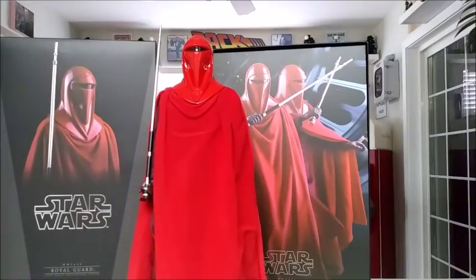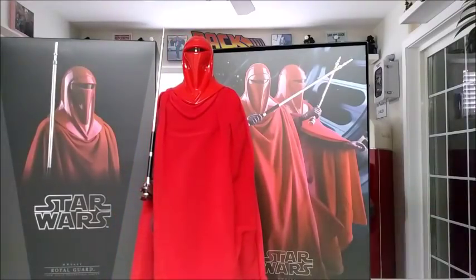I'm surprised they took this long to make a Royal Guard. I wish they would make maybe an Admiral Akbar, or what I really want them to do is make a Lando, but the original Lando. That would be nice if they did a Lando. That would probably be the only other figure that I'd probably get, would be a Lando if they came out with one.